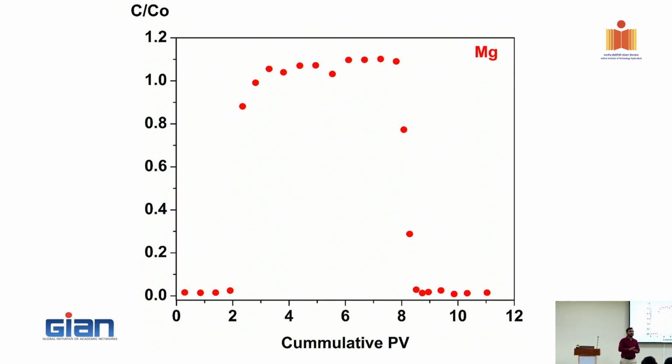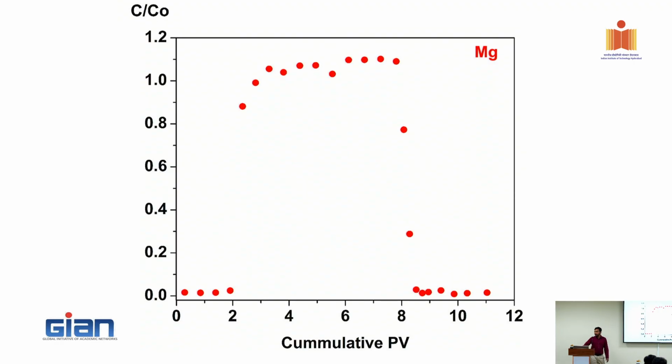It doesn't bother about anything. It doesn't bother about calcium. It doesn't bother about magnesium. It enters the column and exits the column. That's how you see the sudden spike from 0 to C by C naught of 1. These studies are used as tracer agents. Whenever you have doubts about whether the media is capturing something, we do these tracer studies, and magnesium and calcium are tracer studies, a quality check to see whether it is selectively adsorbing or not. So we got confirmation that the media is not bothered by the competing ions. It is selectively taking gadolinium from the urine.